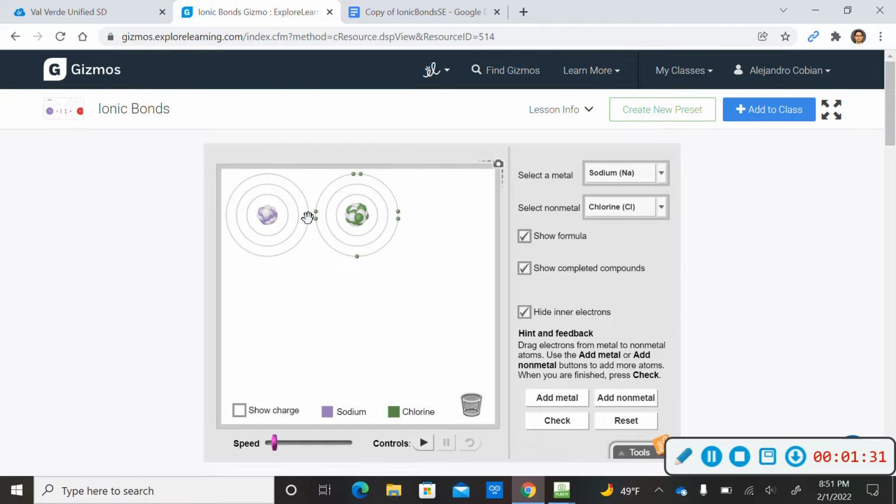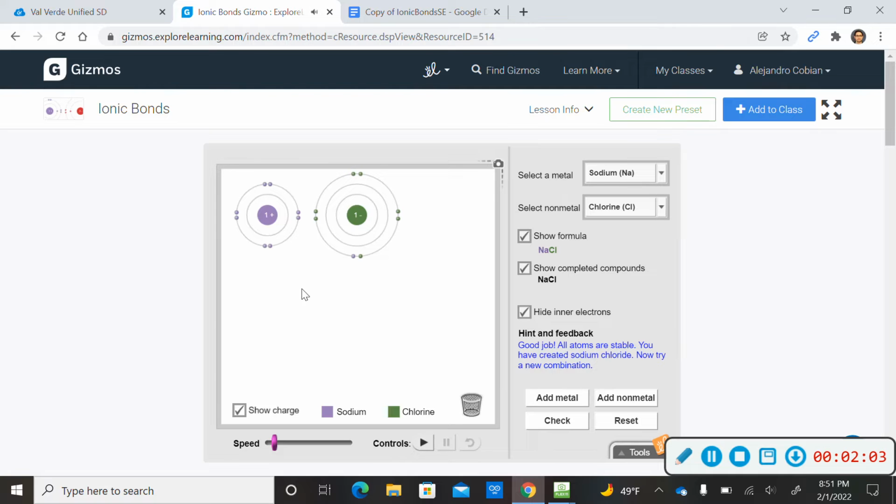So what we're going to do here, we can always drag and drop electrons. I'm going to go ahead and reset this, but I can never drag and drop from the nonmetals because, notice, the nonmetals cannot lose electrons, they only gain electrons in our situation. So there it is, and we go ahead and check, and we have completed and stabilized our elements. Notice that sodium has a complete valence shell of 8 electrons, while chlorine has another complete valence shell of 8 electrons.